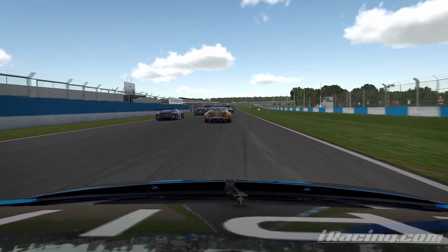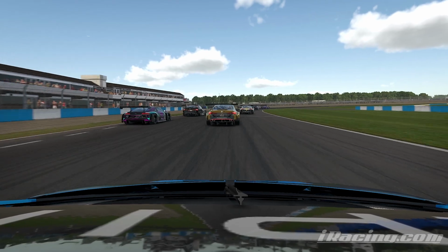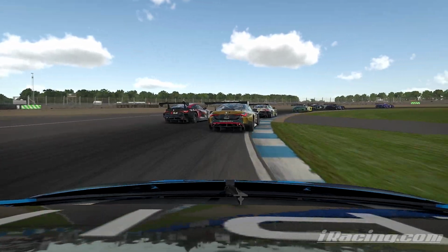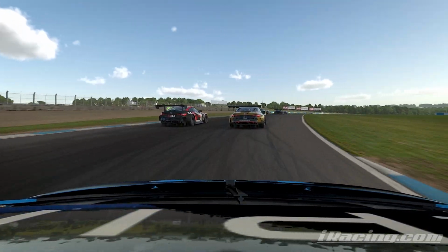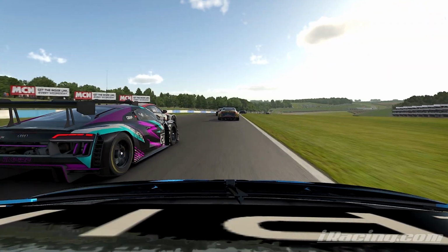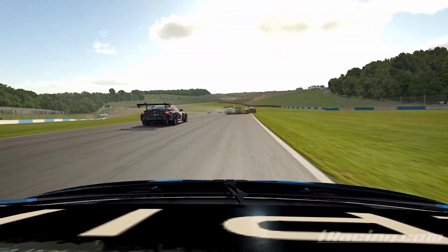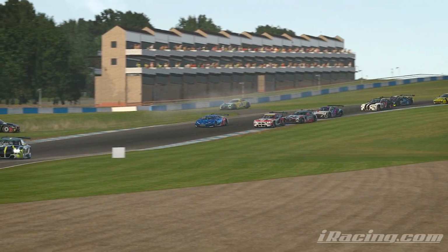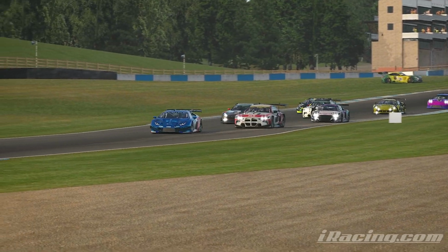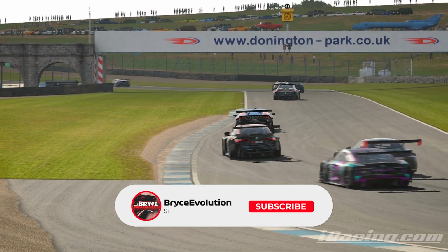So here is the last round of the North American Racing League, as I joined on the last round. Here's the start of the race. We gained a position there on the left-hand side, but this first lap was absolutely chaotic. As you can see, we had to go on the grass there. And then going down to the next few corners, cars going all over the place, and we make up a really good amount of positions there. We had a pretty decent start.